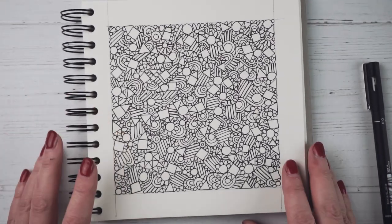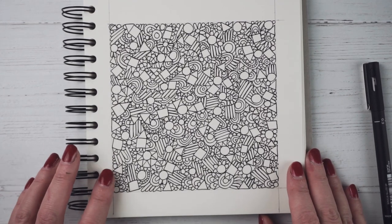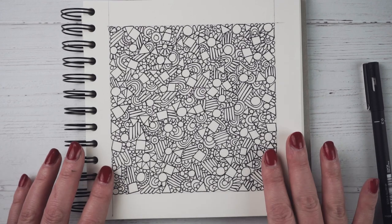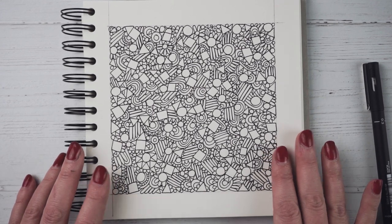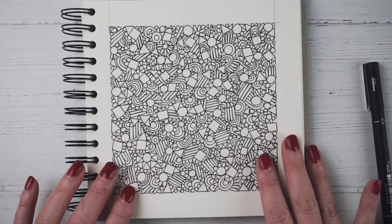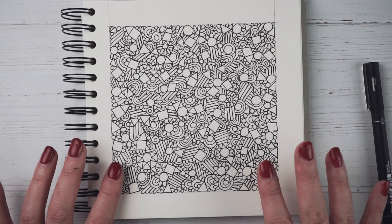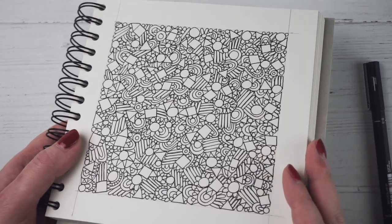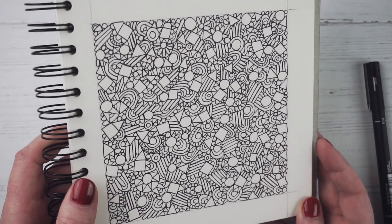So this pattern makes a really good colouring in sheet. So what I'm going to do is I'm going to post this to a new area of my site which has downloads on it. And so there are black and white works like this that you can use as colouring pages, or you can use as traceable sheets for the watercolour exercises that I'm doing.